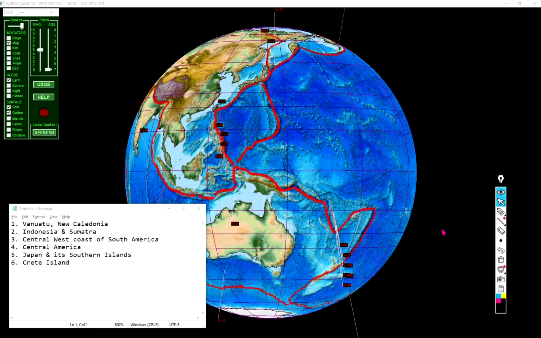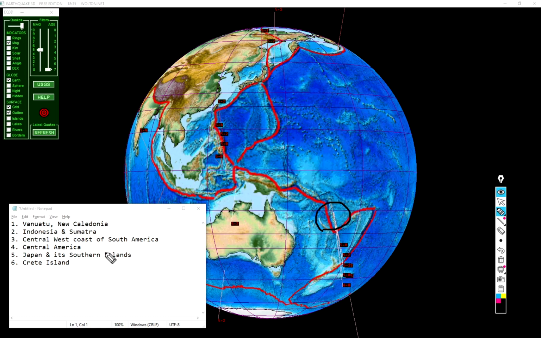Okay, so here are the places most likely the earthquake can take place. It doesn't mean this is the only places they could take place, but this is the most likely spots. And I kind of put them in order from the most likely to the least likely. Okay, so I believe this is pronounced Vanuatu. This is in the South Pacific. That's over in this area over here.